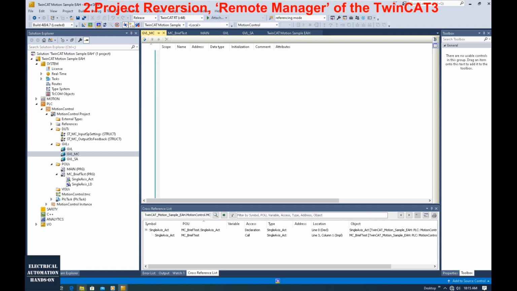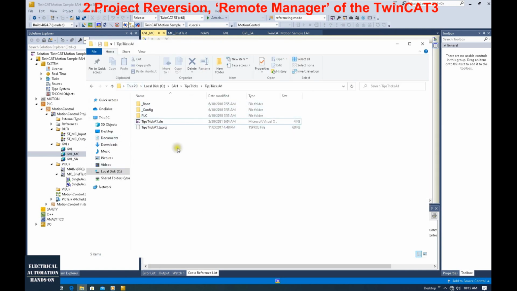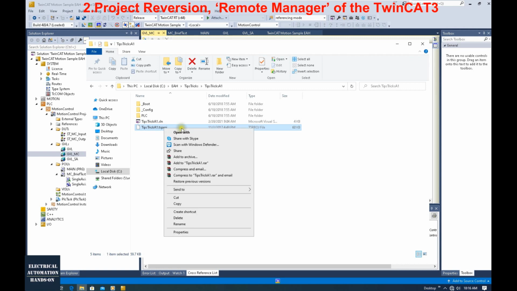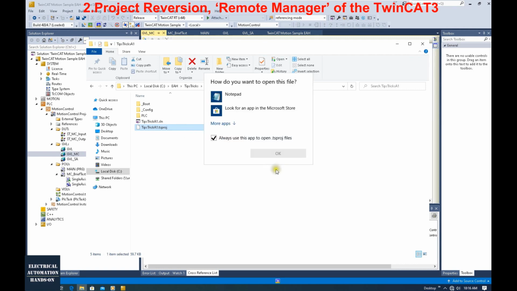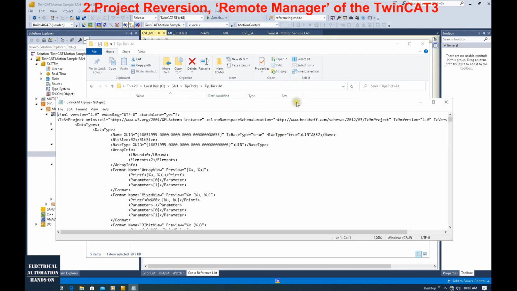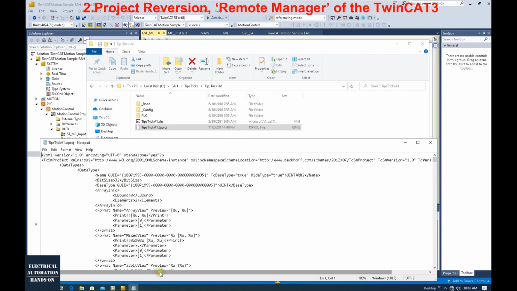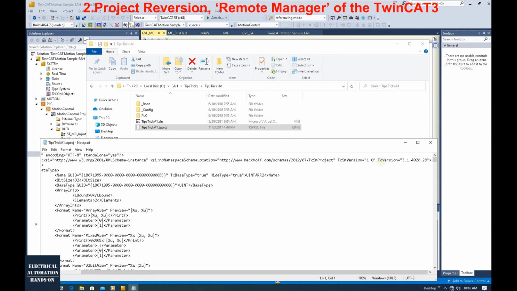The basic idea, firstly, we need to unzip this project and then find the project name, the TS project file. Find it here and use Notepad: right click, click open with, use Notepad, open it. And from the first line, on the right side, you will find, for example, this project was programmed by 3.1.4020.28.